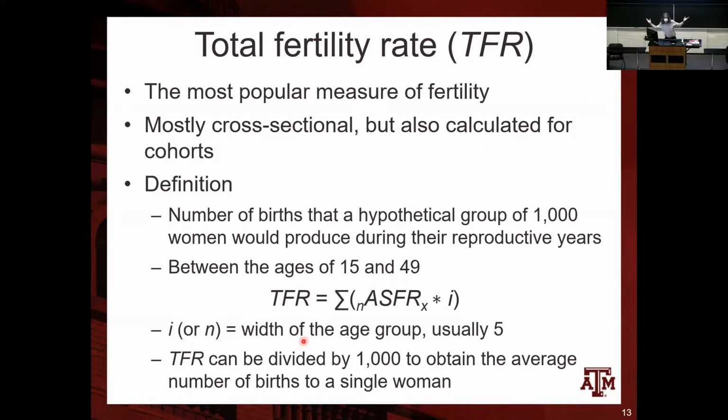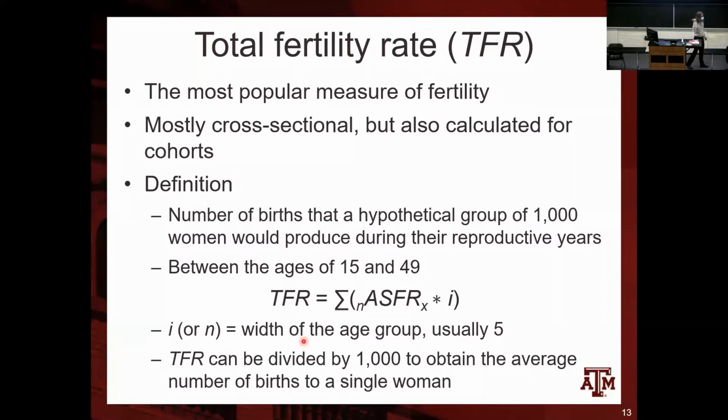Why is that important? Because we are getting the experience of women in a specific time point, in a specific population, and seeing the overall level of fertility in that population. And if we do the same thing for several years, we can see the trend over time. The same thing we're going to talk about in mortality, life expectancy at birth, when we talk about mortality rates. Same thing here with fertility rates.